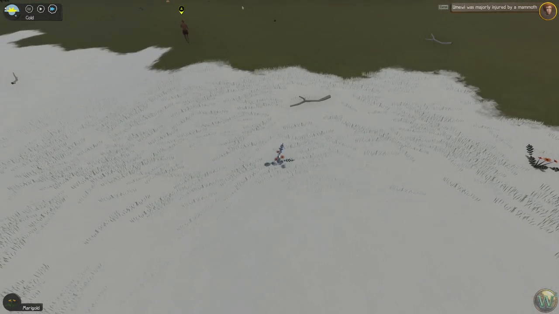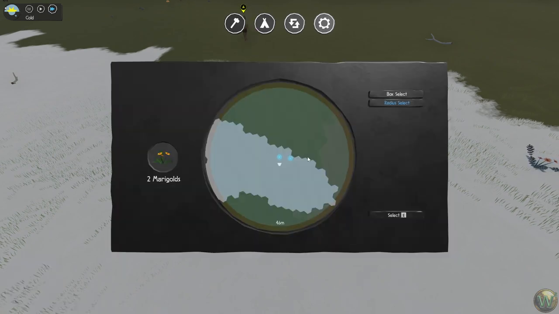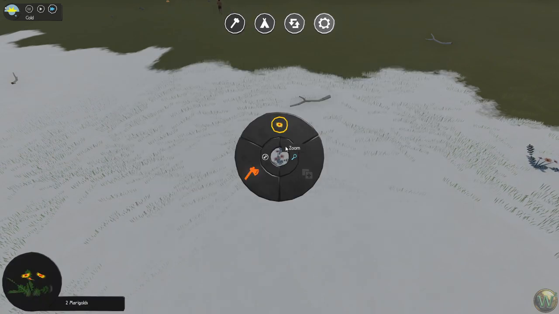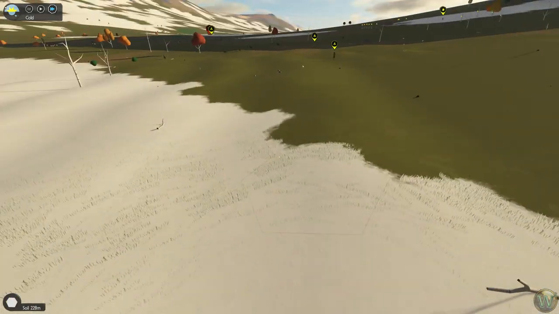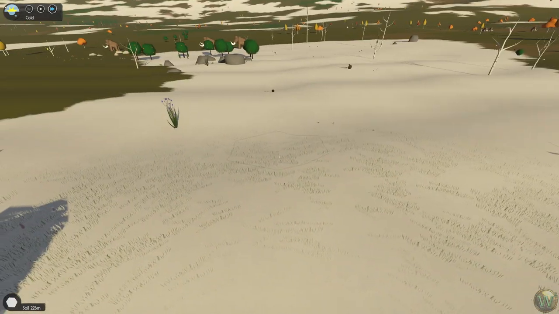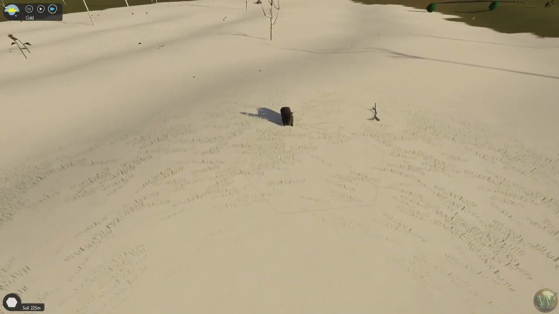Ooh, there's plants here too. More marigold. Yeah, there's a couple of marigolds here, so let's gather those, even though that's another order that I can't really afford to do right now, or don't... Yeah, we're already maxed out. Is that a turd? It is a turd. Probably your turd.